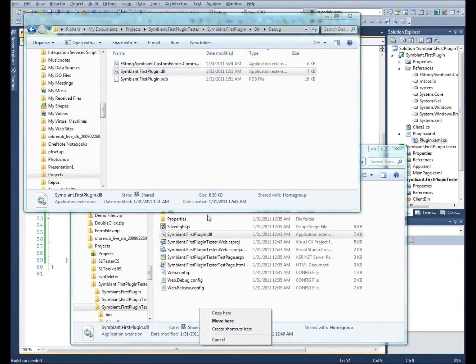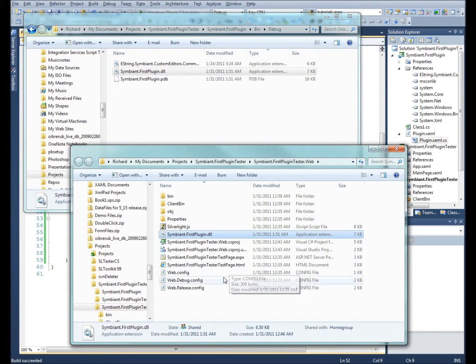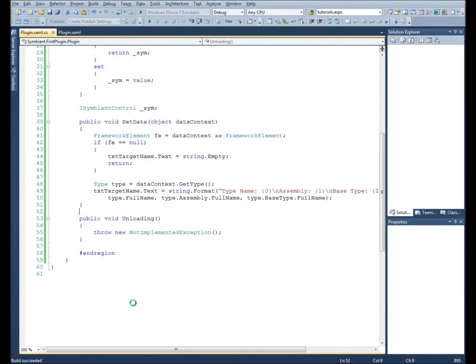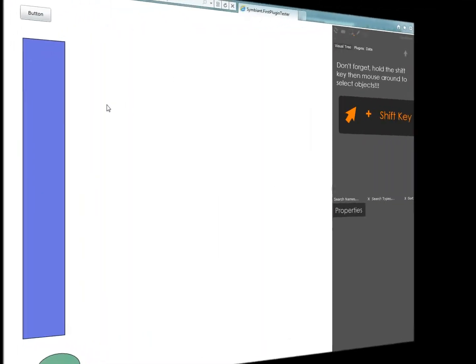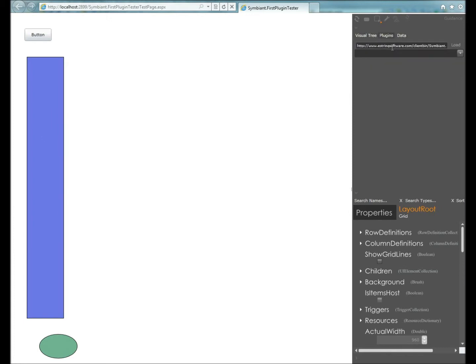All we're going to do now is pull the new DLL into our existing web, copy over the one that was there, and we're going to go out to Symbiant. We'll actually run this solution. Up comes the web with Symbiant. Give it a second to load. Then we're going to go to the Plugins tab and set the URL to our new plugin assembly.